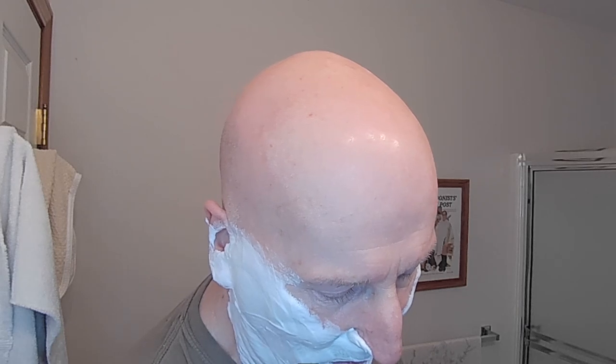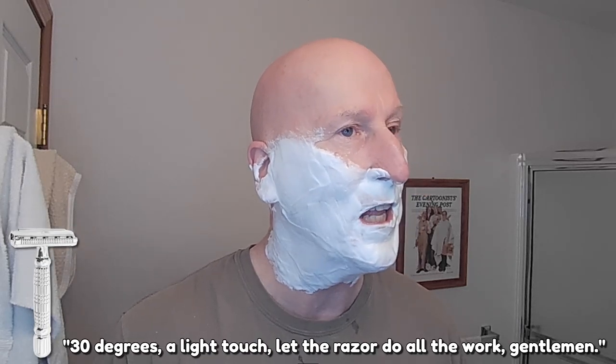I've got plenty on the knot. I'm going to put it in my scuttle where it will stay nice and warm. Loading the brush for a minute allows you to really enjoy the shave — savor that time for the wet shave rather than rushing through it. It's a nice change of pace, like delayed gratification anticipating that lather. I love it. Here's my razor with the Wisomet Super Iridium blade. Running it under hot water — 30 degrees, a light touch, let the razor do all the work, gentlemen.